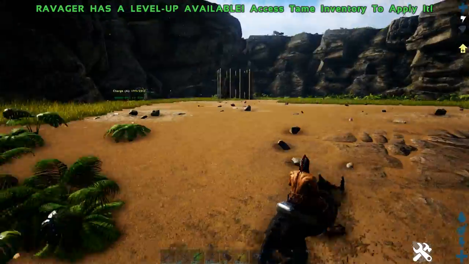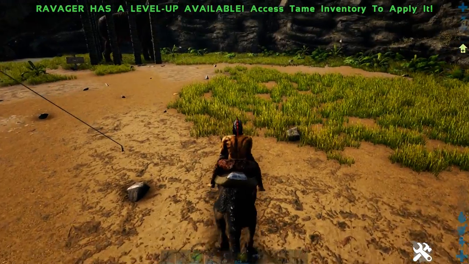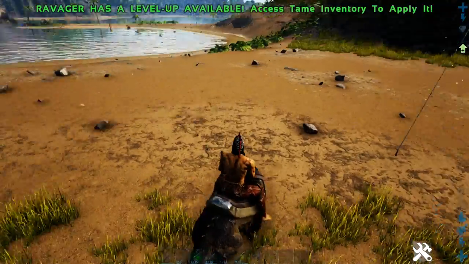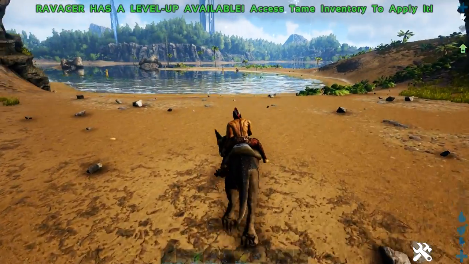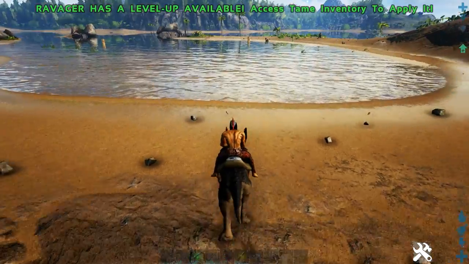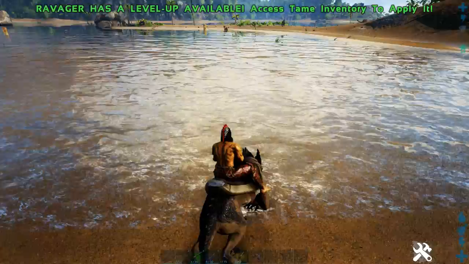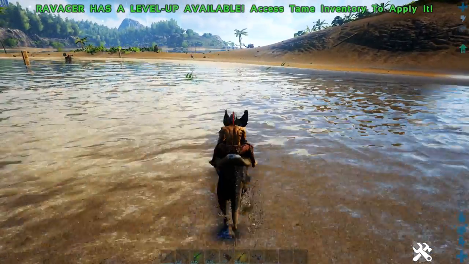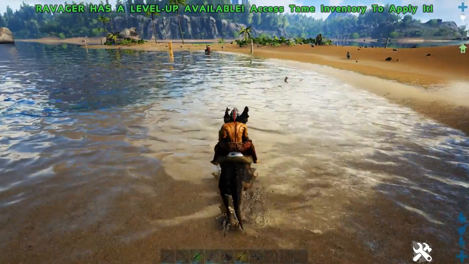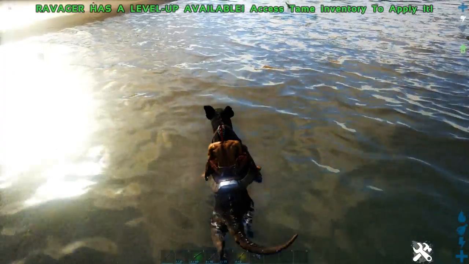He also gets the pack boost when he's with more than one Ravager. The Alpha gets a lot more damage and damage reduction. They also have the bite and the swipe. I think the bite is faster, but the swipe you can't do while you're running. I'm trying now, but it won't let me. The bite you can do while running, but when swimming you can't bite, but you can swipe.